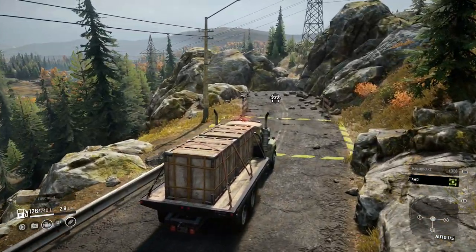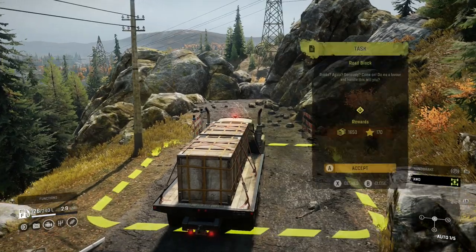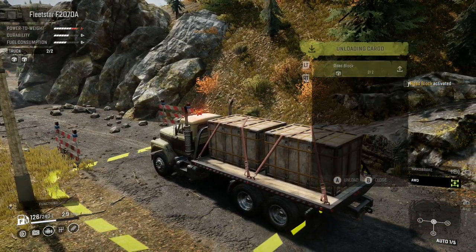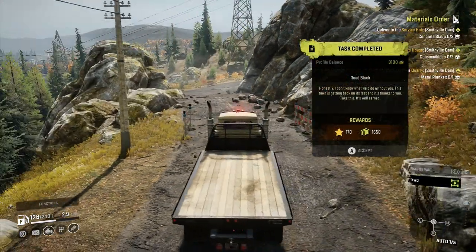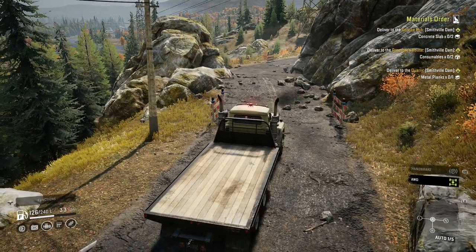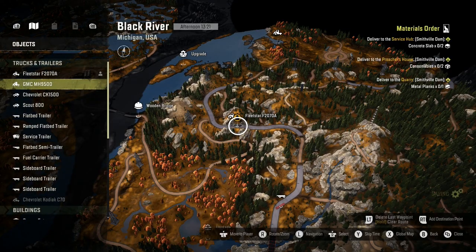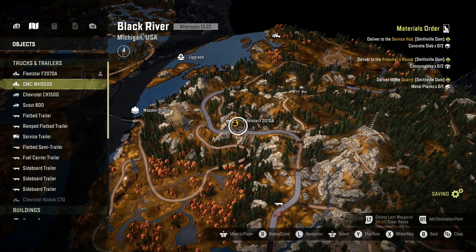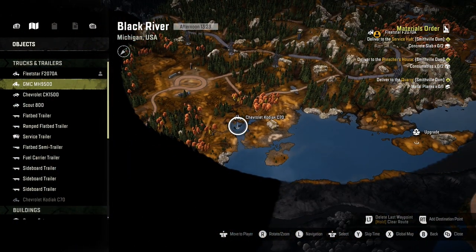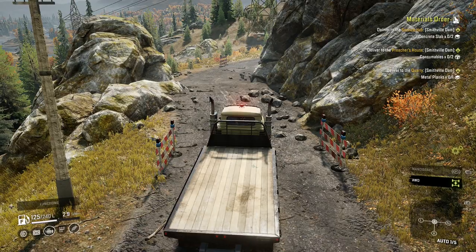So hopefully that's the only thing that we need to open this up. So we're of course gonna accept it. So cargo management. Yes. There you go. Now it's opened up. Very nice. So there you go. We got some more money. Now the question is, should I go all the way back and get that Kodiak? You know what? I think we should. And that's what I'm gonna do.